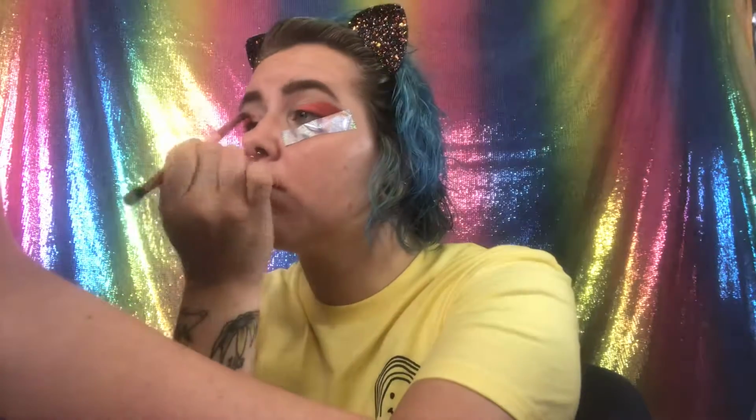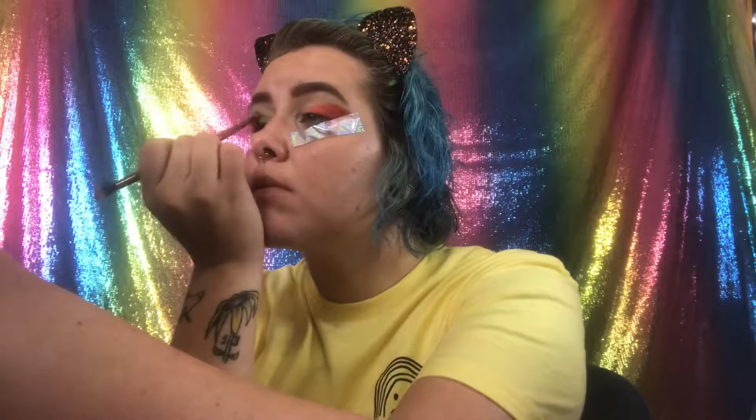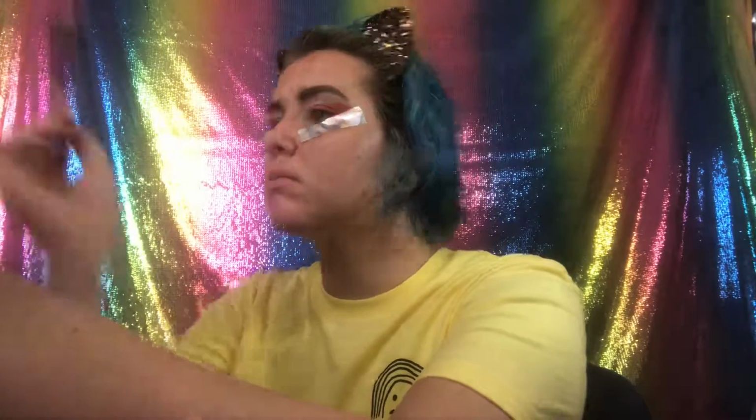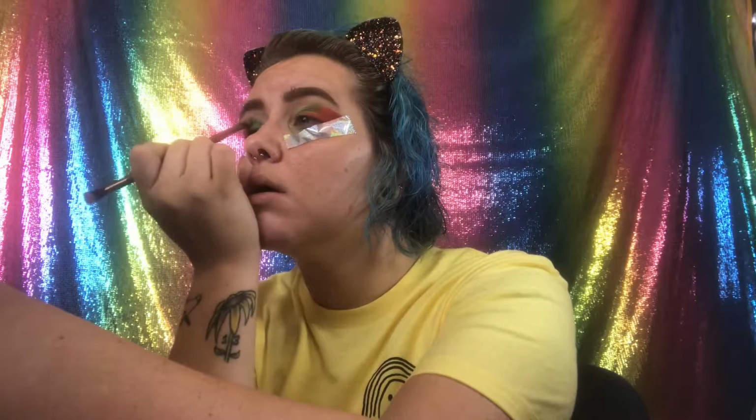Red, orange, yellow, green. We're going to do green. I'm going to go onto a smaller brush since we're going to a smaller part of the lid. I'm going to use this Luxie 249, and we're going to dip into Nature. I'm just doing really quick patting motions if y'all can see. I'm also going to dip into Parade without taking off any color, just because this isn't exactly the green I want, so hopefully Parade will kind of deepen it.